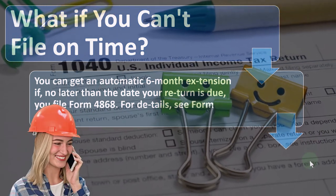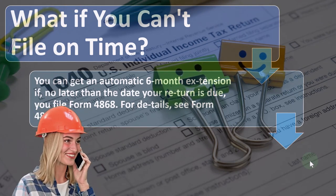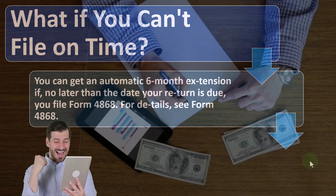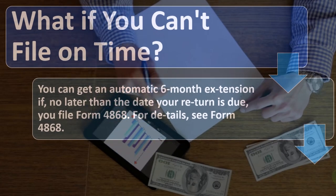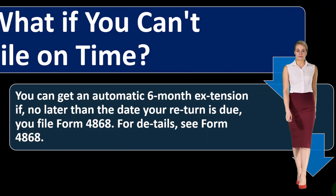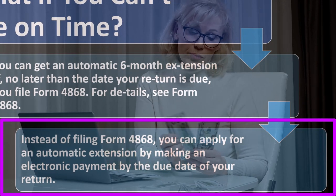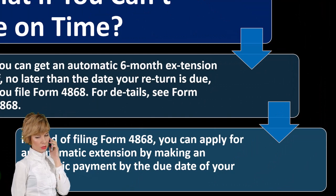Our goal is to be in compliance with the law while paying as little taxes as possible — in part by avoiding penalties and interest. If going on extension, we typically file Form 4868 to avoid late-filing penalties, but that won't avoid penalties and interest for late payment if we owe money. Even without complete documentation, we want to make an estimate of the tax owed, because the IRS wants their money at the due date even if you file an extension.